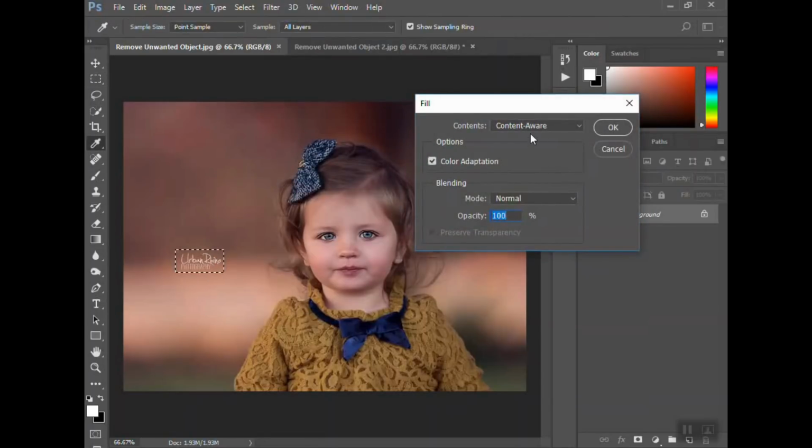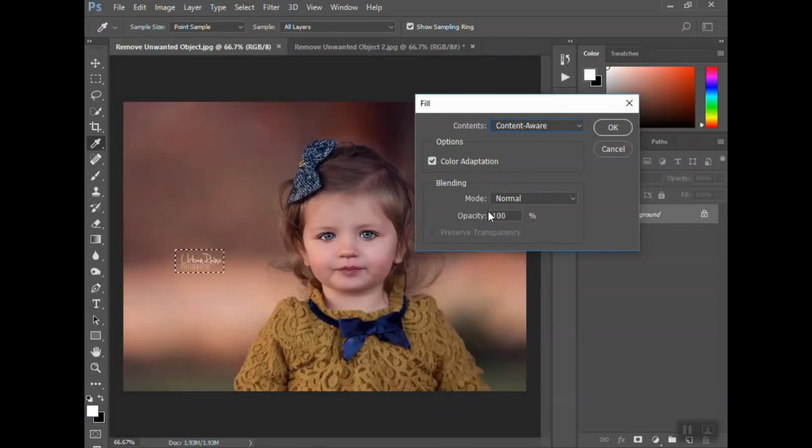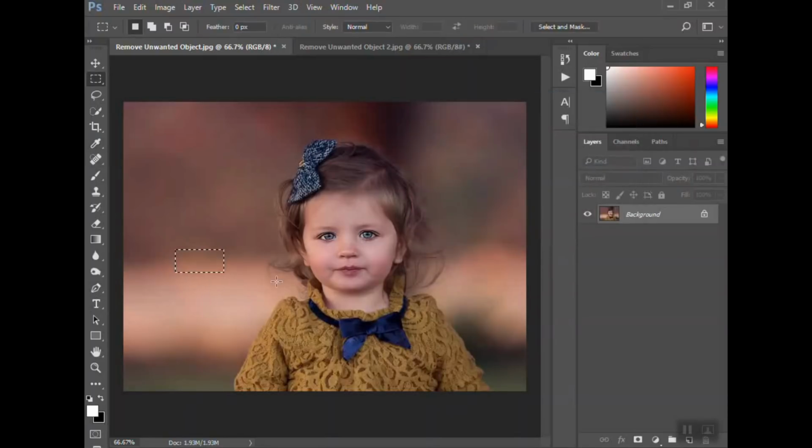And if you fill this in, you want to make sure that content aware is the one that's selected at 100%. What it's going to do is it's going to try to take samples of all of the area around it to best fill in that area the way it thinks it should be filled in. So if you hit OK and then unclick it, you can see it filled that area in nicely and it was like that logo was never there.